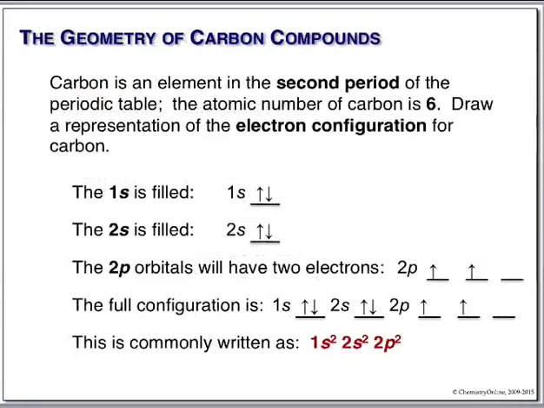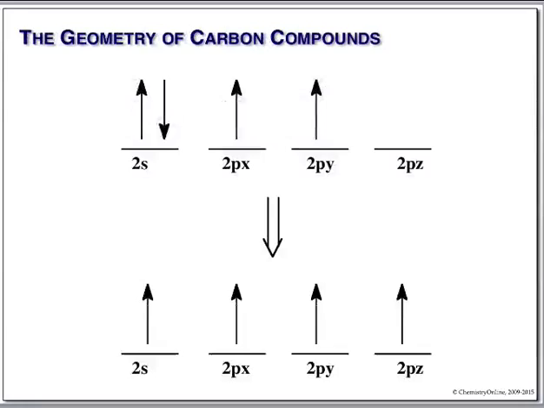All right, let's see where these 4 bonds come from. We've done this. We know that we have our 1s full, our 2s full. We have 2 electrons in the p orbital. Now, if we're going to form 4 bonds, that means we need 4 separate electrons, don't we? Just like in the Lewis structure. Well, this is what we start with, but in order to make 4 bonds, what we have to do is move these s electrons out, fill up the s and all the p's, and come up with 4 potentially bonding electrons. So that's step 1. We're dealing with 4 bonding electrons.